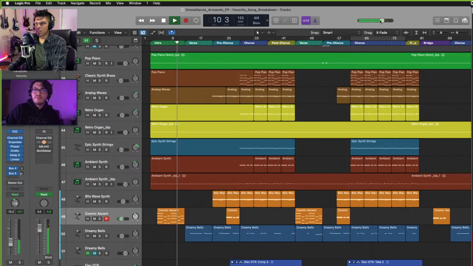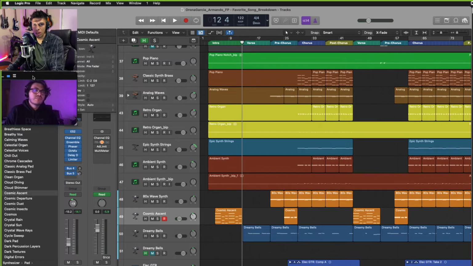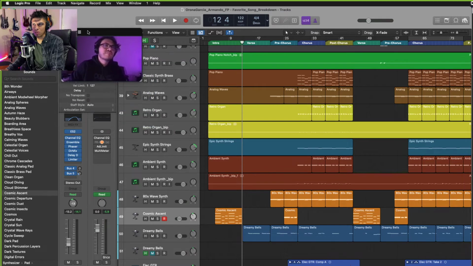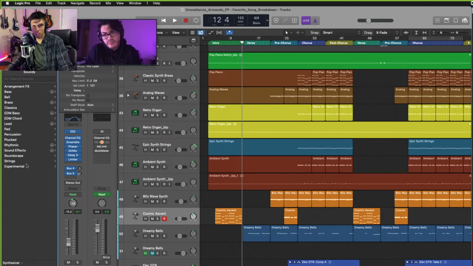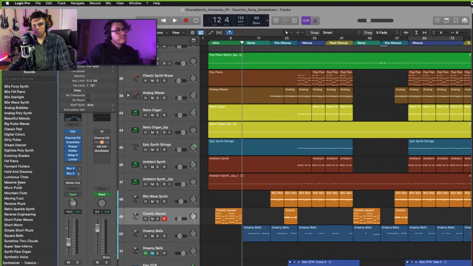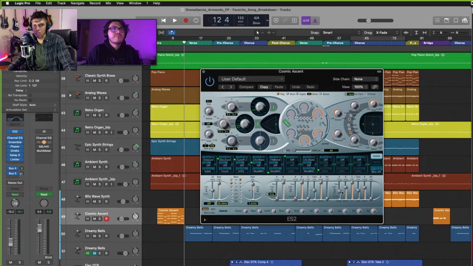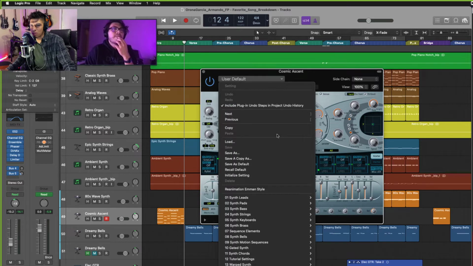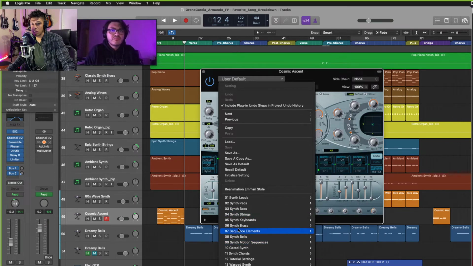The cool thing about Logic is that, obviously, you can find over here on the left, if you're looking for cool synth sounds like this or any kind of sound, you just open up your library right here and type in what you're looking for, or zero in: synthesizer, classics, 80s wave synth, luminous times, whatever. They have really creative names, but a lot of people don't know that if you actually pull up the plugins themselves, so for example, this, the ES2 plugin, there are so many synths, samples, so many presets within these plugins.